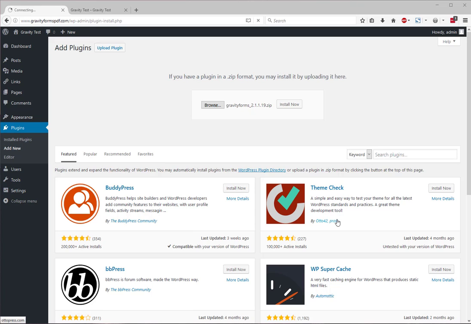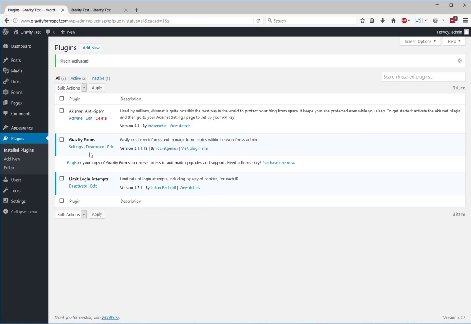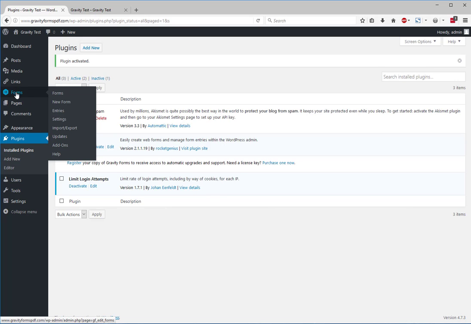If you don't have a copy of Gravity Forms, head on over to gravityforms.com by Rocket Genius. You can get their plugin, which is an amazing plugin, and you can start to build forms using Gravity Forms, and then make PDFs using Gravity to PDF. So once we've uploaded Gravity Forms, we need to activate it, and now I have Gravity Forms installed.